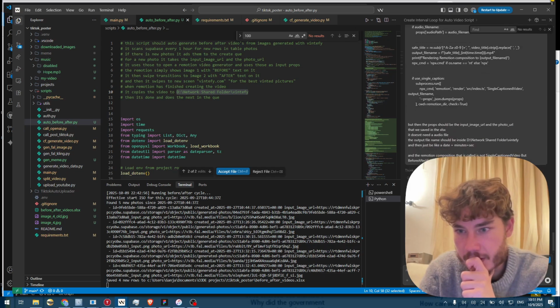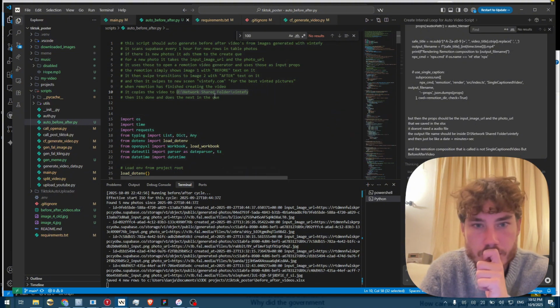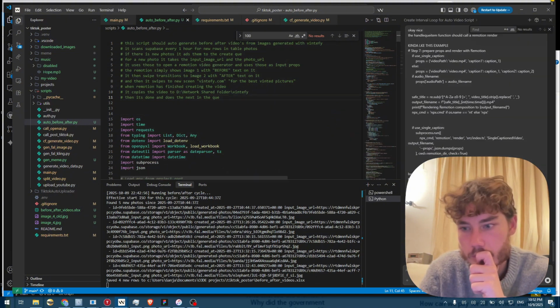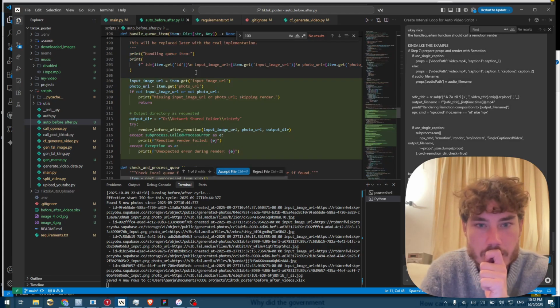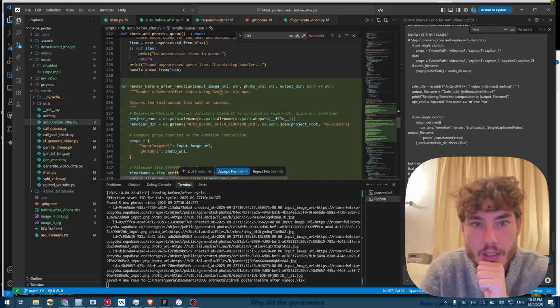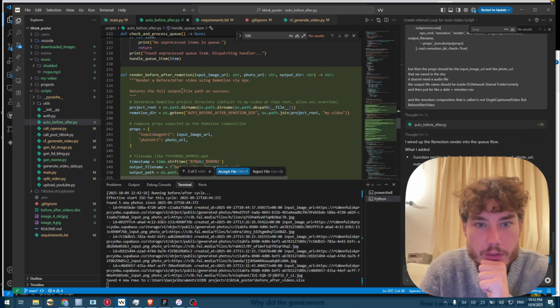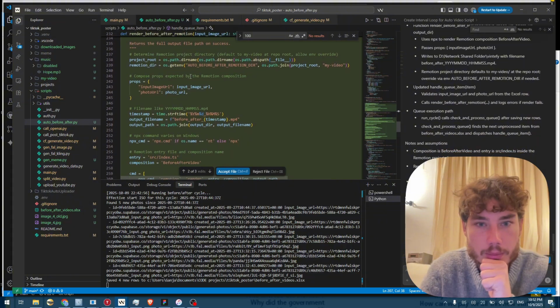Okay, it's implementing handle queue item. Yes, okay, let's accept this actually. Sick. I'm actually excited for it to work. That's gonna be so cool. Render before after. Okay, I created a new function for that. That's perfect.